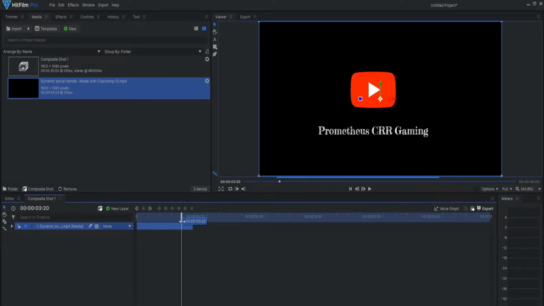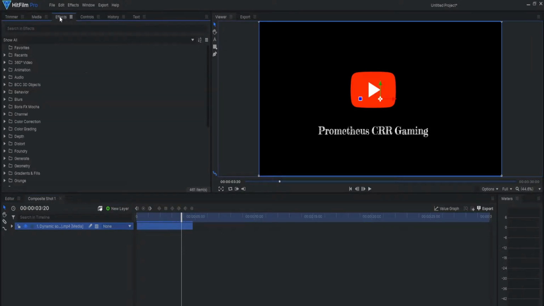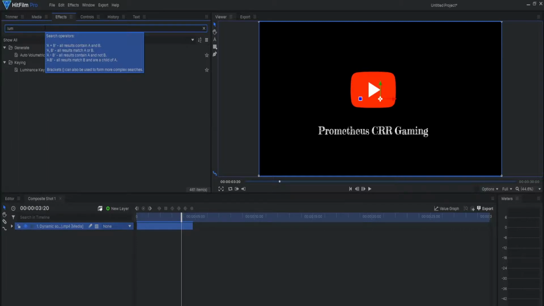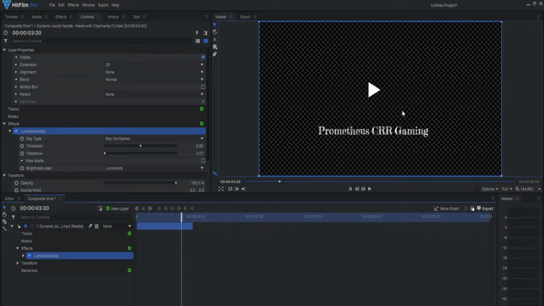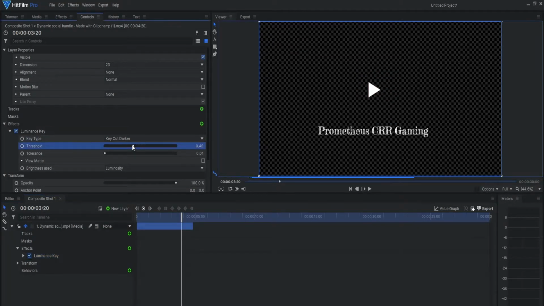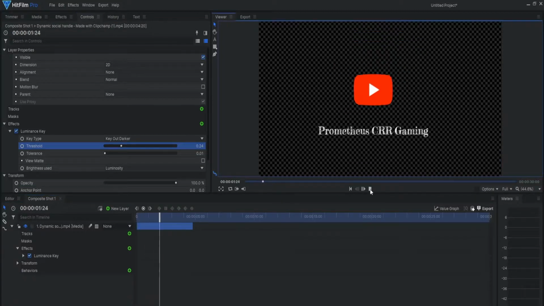Now there are two ways to get rid of the black background, because we don't necessarily want a black one. We don't want to see the background. So we can either do luminance key. We'll click and drag down, and of course it's like that, but then we're going to have to tweak it like so. So the luminance key or the demult, but the only problem with the demult, I think, is you're going to have to do a little extra something.